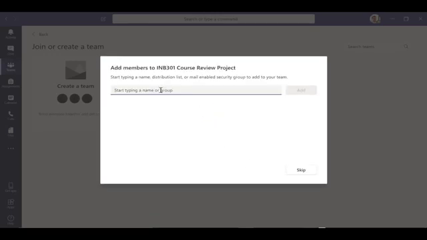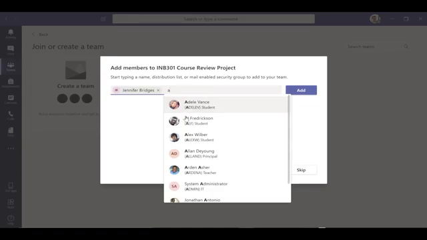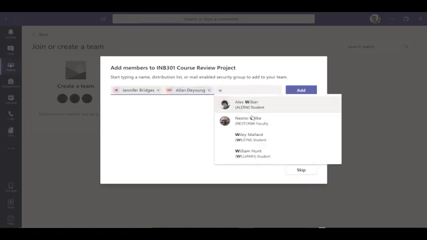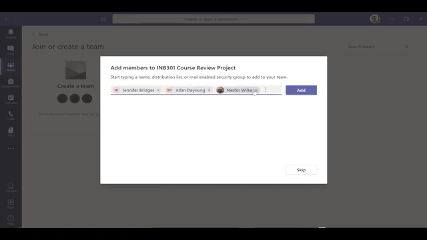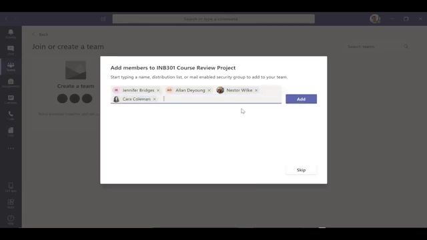And you'll see here, now I've got the option to add some team members. So I can simply then search for people via their name. So for example, we can then bring in Jennifer. I'm also going to bring in Alan, as well as also Nesta, and one last person, we've got Kara as well. And so you can see here, we can also bring in people if you have an existing distribution list, or also alternatively a security group. So you have then multiple ways that you can add in people to teams, and you can also bulk add people to teams as well.